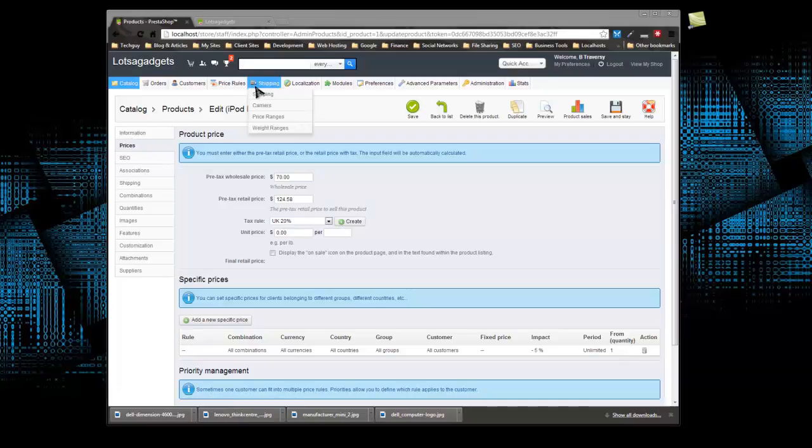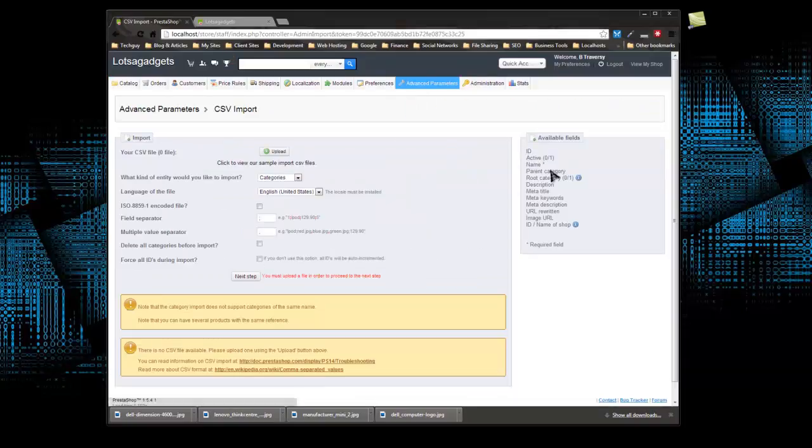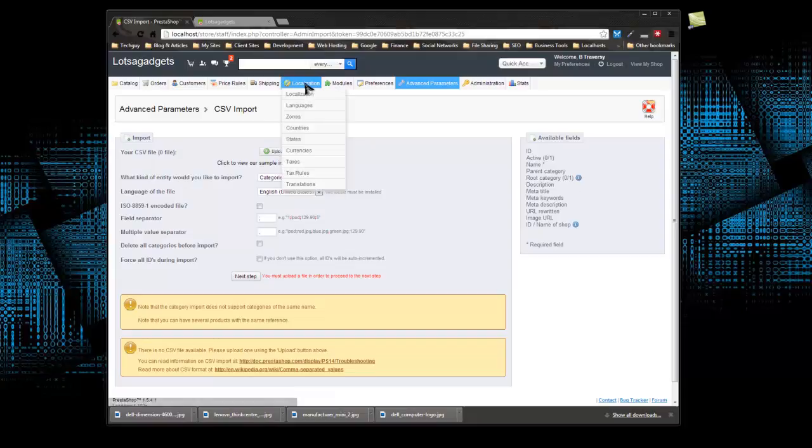You can go to Advanced Parameters, CSV Import, and you can import your products through a comma separated value document, and you actually can include the tax, so you could add it there. But there's no really easy way to do that that I know of. So that's how you create taxes for certain countries, or you can apply it to anyone.